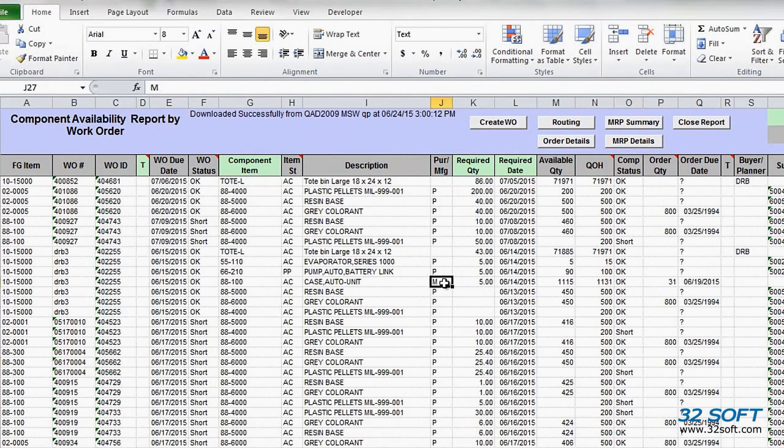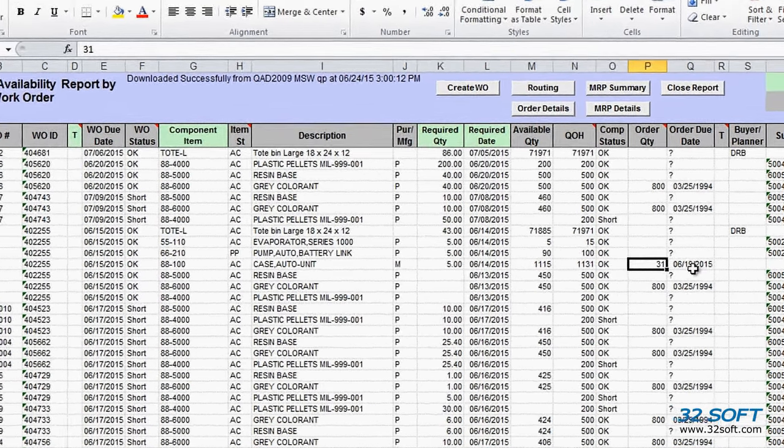If we include sub-assembly components in the shortage check, Production Planner will check for open release work orders for these components and will consider those as planned or ordered quantities if the work order due date satisfies the required date. And we can click on the Order Details action button to view sub-assembly released work order details.